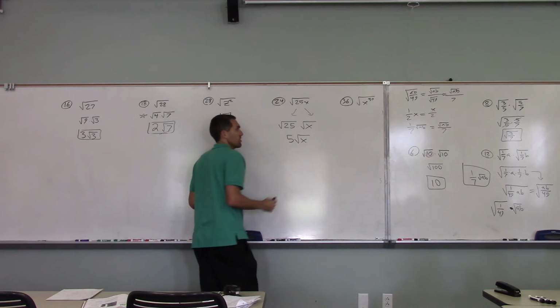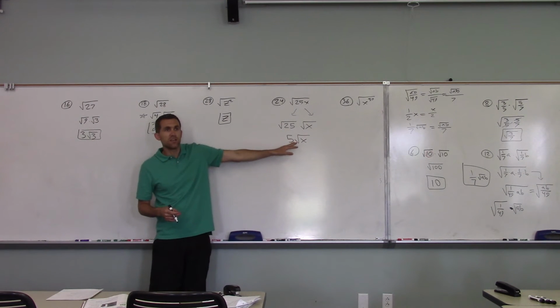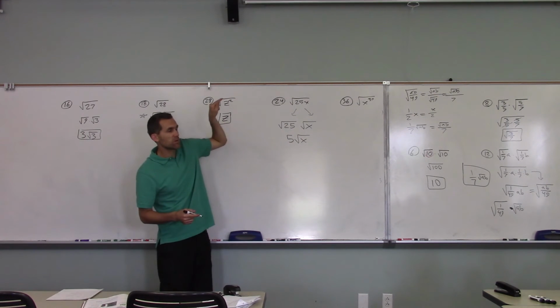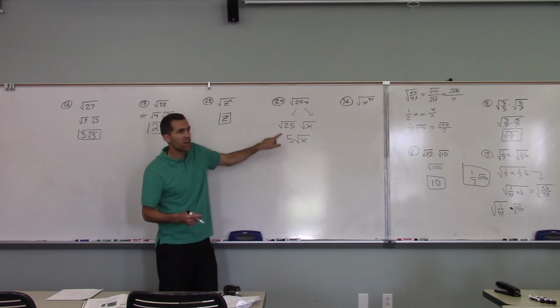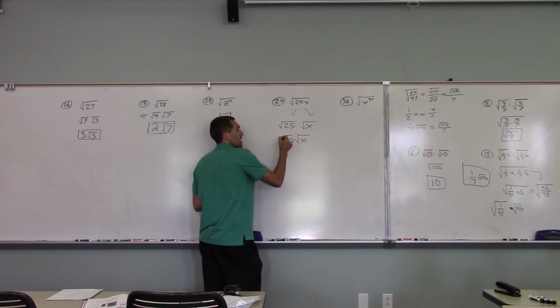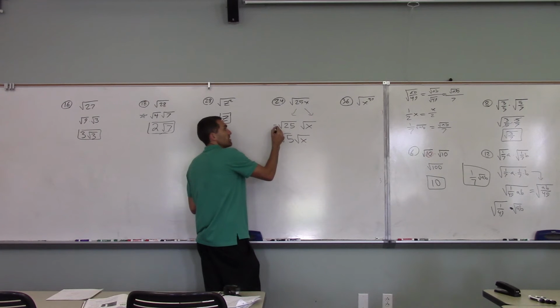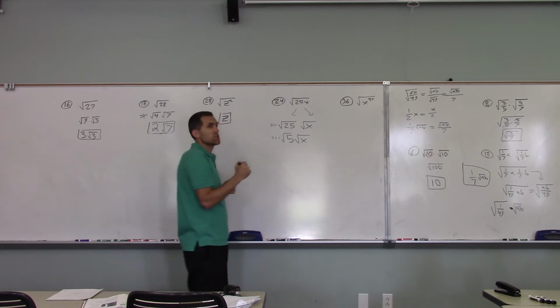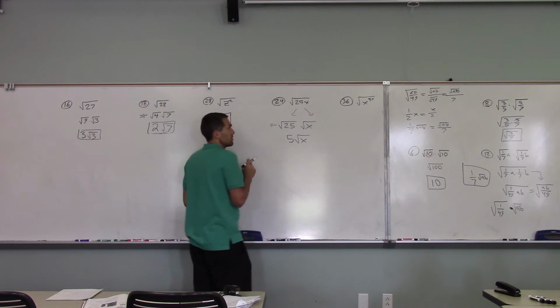Nice. There you go. Okay, and after you take the square root of 25, the square root sign's not there anymore. It's like punching the square root button on your calculator. Once you do that action, you have 5, but the square root sign's gone. A common mistake is people say square root of 25 is square root of 5. That's not true. Square root of 25 is equal to 5. Square root of 5 is like 2.1. Okay, so totally different. So once you do it, the square root sign's not there anymore.